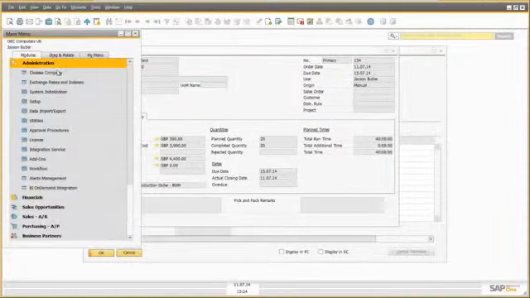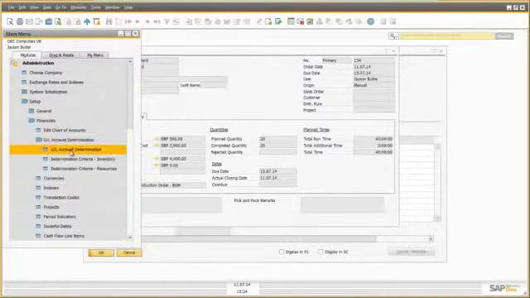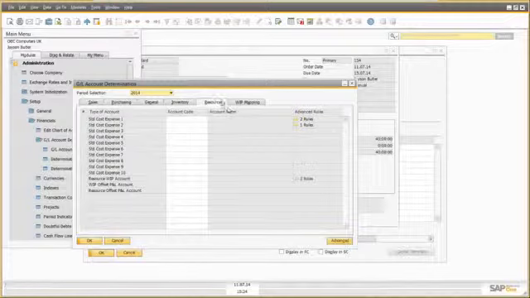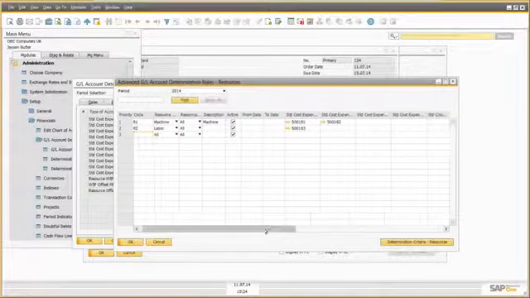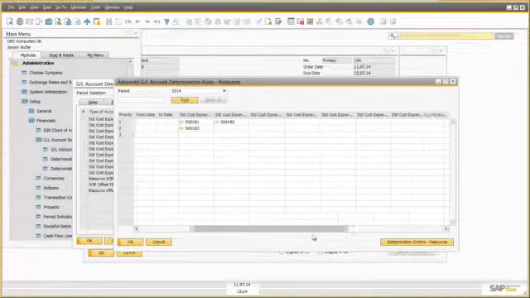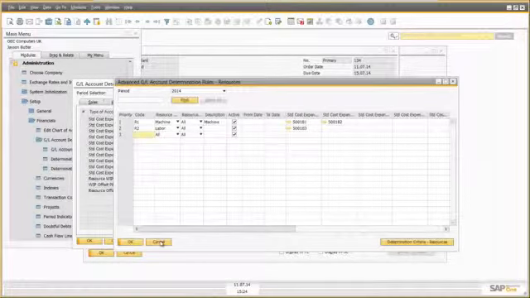Let's go to Administration, Setup, Financials, GL Account Determination, and go to Resources. The options here, we can define the accounts for each of the standard costs, or per default, for resources the advanced option is always available. So here as well we can define then advanced rules for resources.